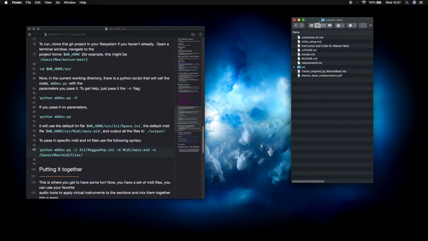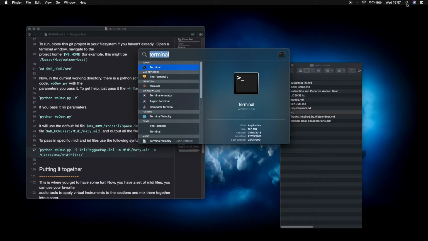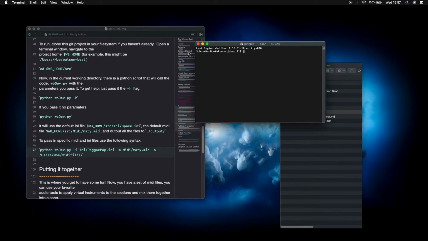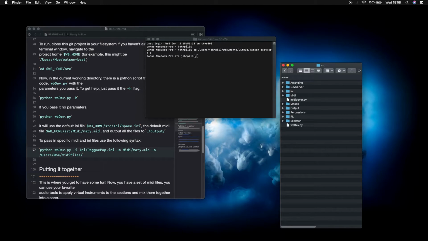I'm just going to go back to the enclosing folder. So I've got my Watson Beat folder, and the next thing I need is the terminal. If I go for the magnifying glass, search for terminal, and load it up, it looks like this, really confusing. Anyway, what I want to do is be able to access this SRC folder. One way I found to do this, because this is not explained very well over here, is if I grab the folder and hold Command while I move it into Terminal, it's saying now we are accessing the SRC folder. So I'm in this folder here, in the terminal.